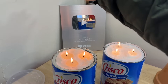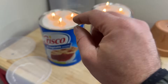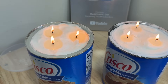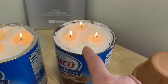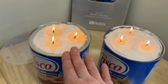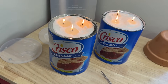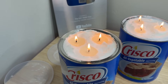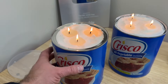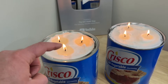So what we're going to do next is put both in a controlled room and see what temperature they raise it to over one hour with no other heat. The larger wick is burning more of the Crisco material and may not last quite as long, but they say these will last 72 hours with a single flame — divide by three and you still get 24 hours of straight burn time putting out a lot more heat. These are about $12 for a container of Crisco; the off-brand is even cheaper. I'll leave links for these wicks in the video description.